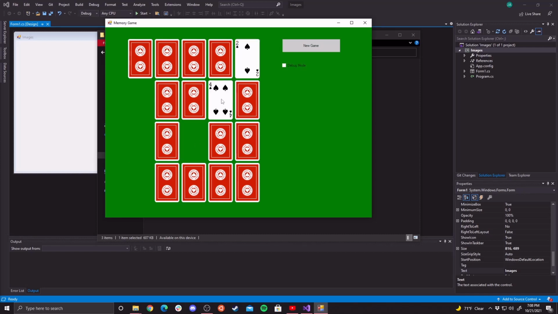So wait, 2 of club, so 2 of spades. Okay, it's queen. Okay, jack. I thought I saw 3 earlier somewhere. Now that was a 2. Okay, these 2 were a match. Okay, awesome. So I'm progressing. In this version with no debug mode, it's going to be random, so it makes the game, quote unquote, more fun, whatever that means.